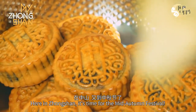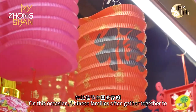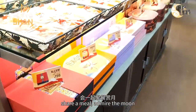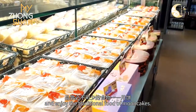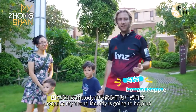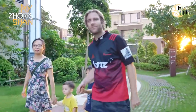Hi, my name's Donald. Here in Zhongshan, it's time for the Mid-Autumn Festival. On this occasion, Chinese families often gather together to share a meal, admire the moon, and enjoy the traditional food of mooncakes. Hey, so today we don't need to buy any mooncakes because our friend Melody has agreed to help us make some Cantonese-style mooncakes.